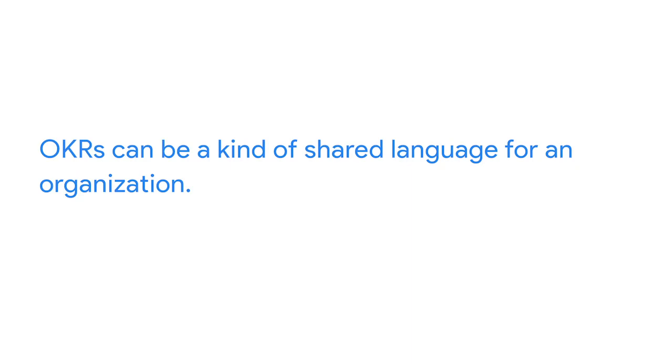Earlier in this course, you learned that OKRs can be a helpful reference point when determining if a project goal is relevant to the needs of an organization. If a project and its goals help contribute to the larger OKRs of an organization, that's a good sign that your project is relevant and worth the time and money required to complete it. OKRs can be a kind of shared language for an organization. Here at Google, for example, every project, big or small, aims to contribute in some tangible way to our organization-wide OKRs. Struggling to determine how a project might help us reach our OKRs can be a strong indication that we should reevaluate the project as a whole.